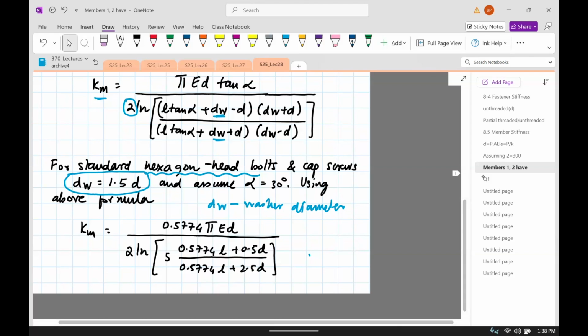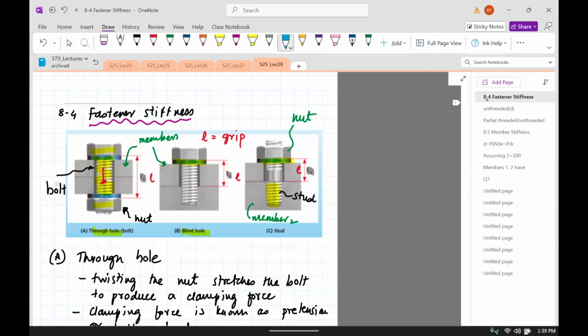Now, okay, so far in this section, I've not put both things together. So when you have a bolt and fastener, those things are actually in parallel. So if you see this, this and this is in parallel. It's almost like K bolt, K member. Okay, and there is a way to analyze. There is more stuff coming next week where I'll show you how to analyze something in parallel and then the factor of safety and so on. So we're just trying to understand individually member stiffness and this, and then we'll eventually put it all together.